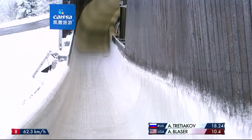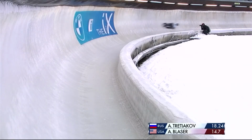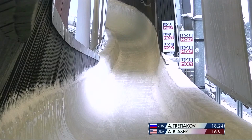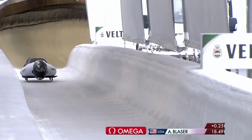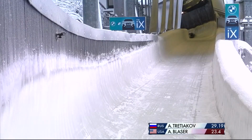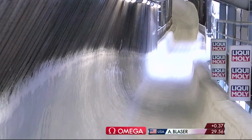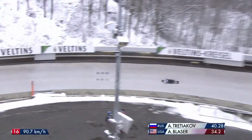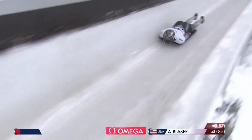5:11 getaway, not a great start there, but he does a nice job of managing the speed. 8th fastest speed through corner 0, so he does something right. Off an 18th fastest start, he manages a little bit of speed there. Well, 13th on the splits. When he raced here before, it was his previous World Cup season, and that was his first season in Europe, so all the tracks were brand new to him. 16th best speed, he is moving up. This is a top 12 run as of now.